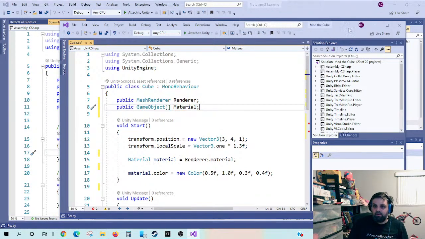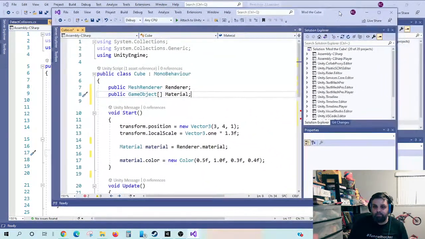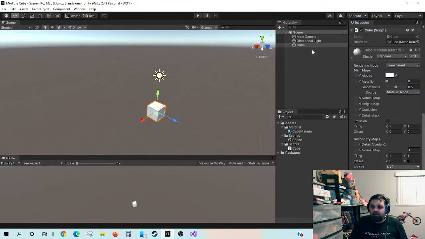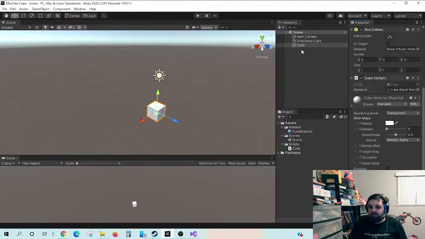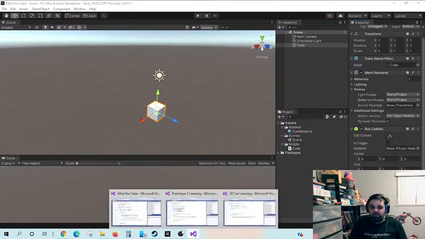Did I need one of those? I think I did need one of those. Yes. Okay, so if I save this, now when I open up this one, now I should see... it's not the cube script. Did I not save it?